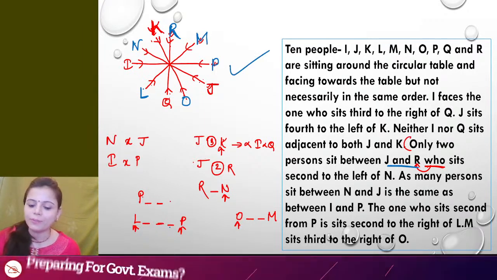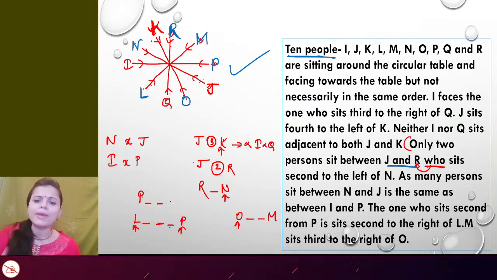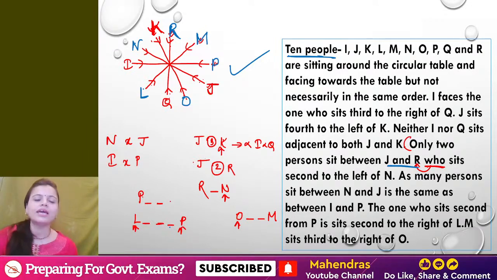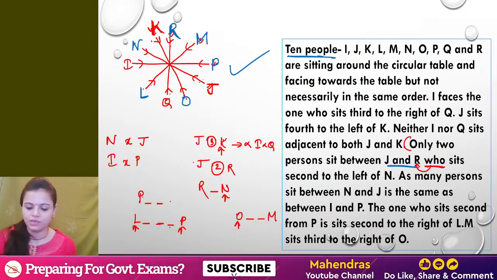So always remember, just write down the hint first. Don't skip any line from the sitting arrangement. Just read the paragraph of the sitting arrangement once and write down the hints. Then you can solve the questions easily, because you are getting all the hints in your rough sheet. So you can easily put all the hints from your rough sheet into the diagram. Okay.